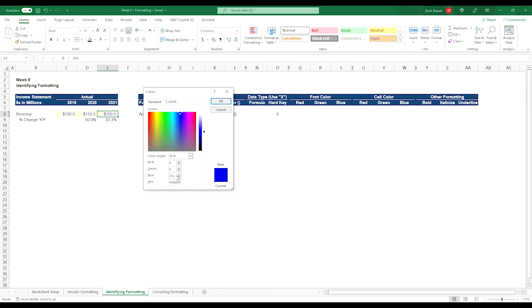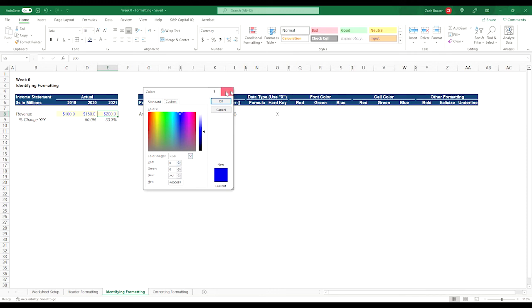By learning your firm's RGB codes, you can replicate any of the colors that they show you exactly as they showed them to you. One note, if you do this enough, there's a good chance you'll end up actually memorizing these numbers, which makes things much easier, but when you first start, you definitely want to have these written down somewhere. Looking at the blue that we have here for the text color, we see that the RGB code is 0, 0, 255. Now that we know this, we can enter those numbers in the font color section.